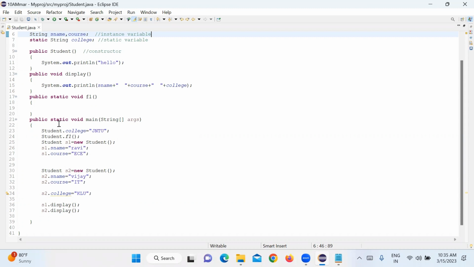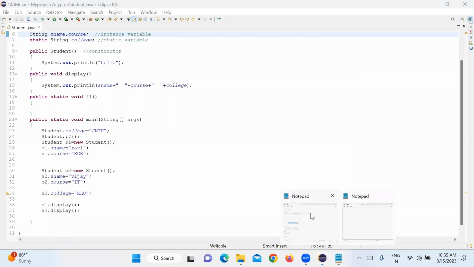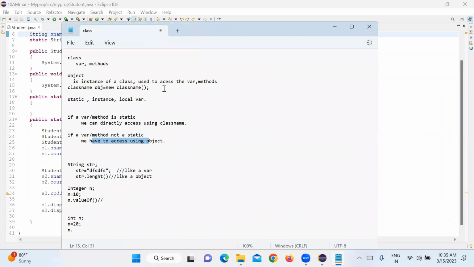But a method we can call any number of times. Open, on the open, we called it once. So when we create a new notepad, open has happened automatically. But again, what you are doing, you are minimizing, restoring, closing, maximizing, moving like that. But open is executed only one time, when we create a new notepad.